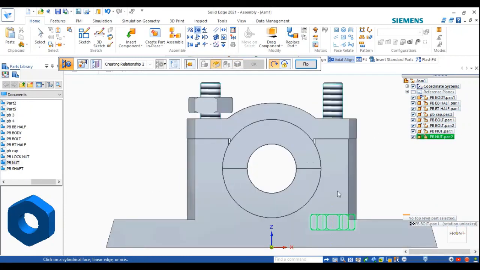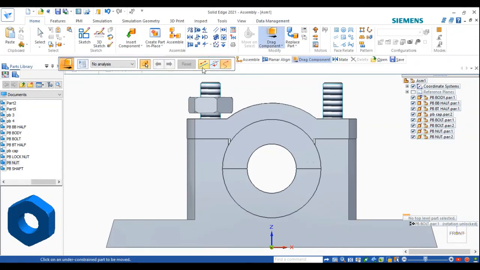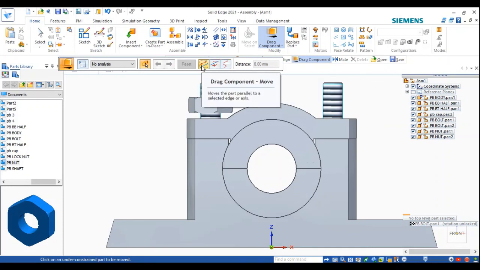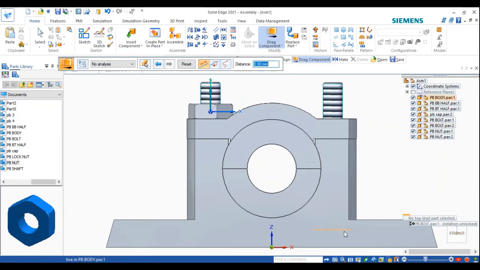And take axial align. You can see here this part is here, so we'll just use the drag component. There's an option called move. This symbol indicates the straight directions.